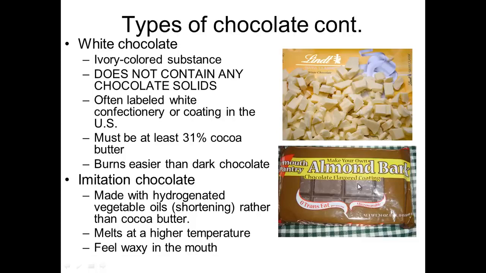It's very similar. Moving on to my next type of chocolate, which is the imitation chocolate. This right here is your almond bark, which is a very common imitation chocolate that we buy and use for Giavicino. It tastes just like chocolate. It looks like chocolate, but it's not. It has high amounts of hydrogenated oils, so it melts pretty easy, but it feels very waxy in your mouth. Okay, so for our chocolate covered pretzels, it works great.